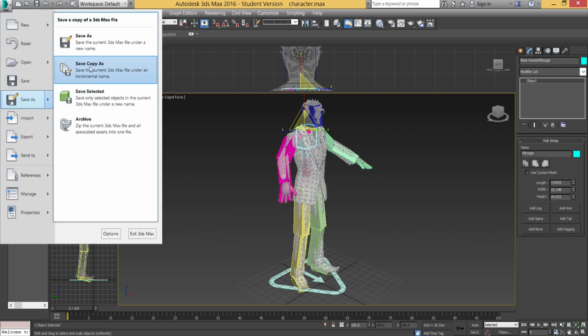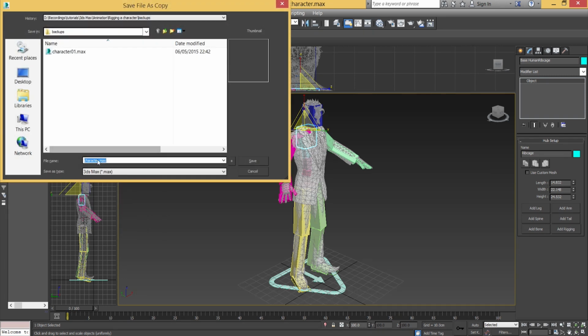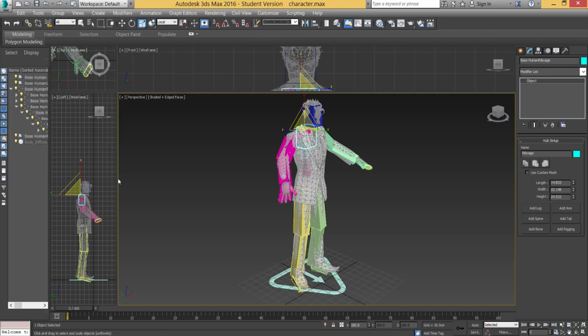I'm just going to go on to save copy as, and I know it's not the most interesting thing to show in a video that I'm saving my files, and saving backups actually, but honestly it saved me so many times when I've crashed out and it's not saved, or something's gone wrong and I've not been able to undo. You've got that backup there, you've got it saved, so no matter what, this is all lined up and I don't have to redo it.